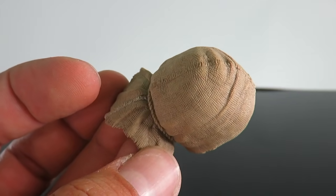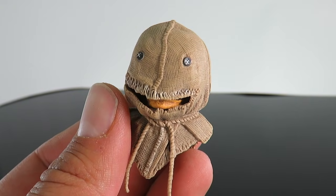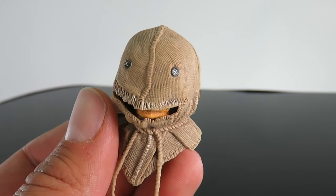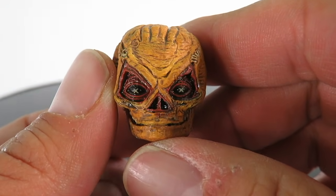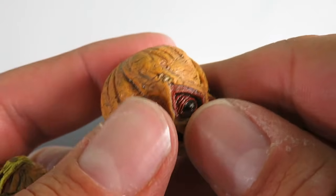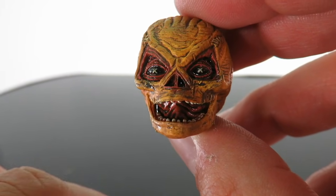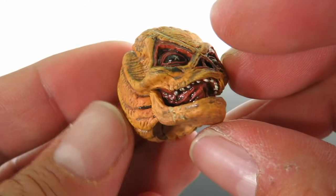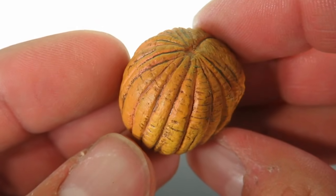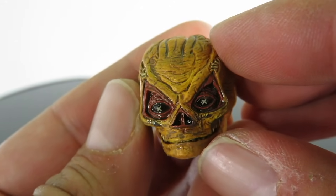You've got the button eyes — awesome, very creepy looking. Almost reminds me of Nightbreed by Clive Barker — they just released a figure for that. You have unmasked head sculpts as well. You have this very creepy one — the pumpkin head has articulation in the mouth. That's something I failed to mention in the retro review — the retro figure's head sculpt has articulation as well, but the detailing and paint apps on this are really good. Look at that — you can see inside the mouth, he's got articulation. Very cool.